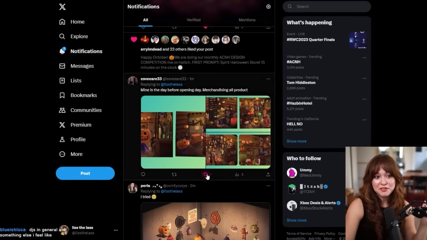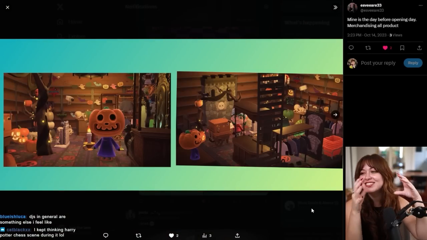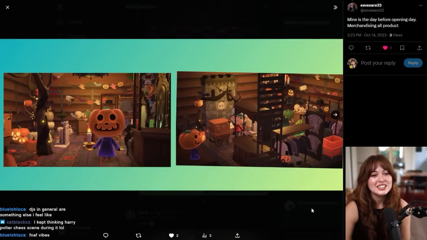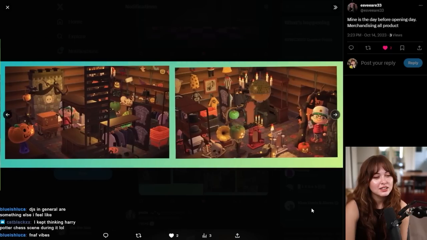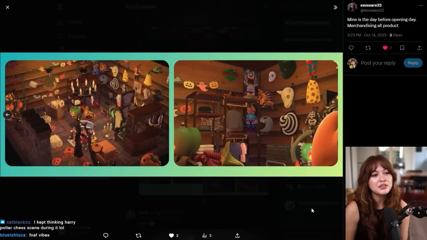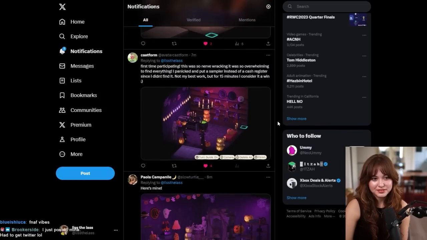Mine is the day before opening day, merchandising all product. I love that you put them on it. Did you put them on a collage on your Instagram story? That's awesome. This is beautiful. These pictures are awesome. I love that you have Jack just chilling. Oh, so fun. So fun. It's kind of like a thrifty Halloween vibe. You know what I mean? Vintagey Halloween.